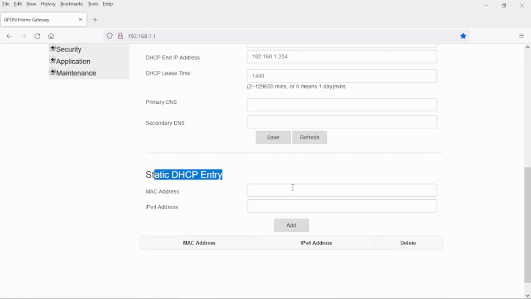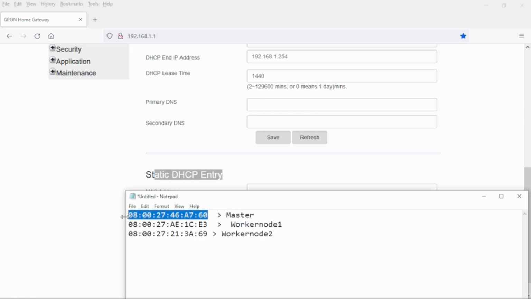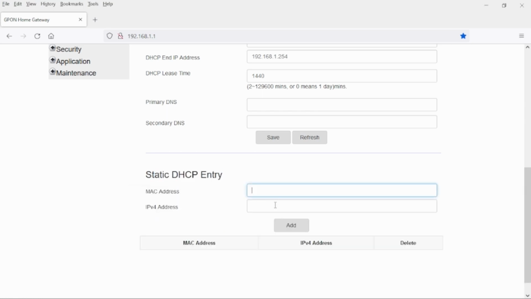Static DHCP entry is here. Let me copy this MAC address and put it over here, and then the IP address 192.168.1.31. Add.